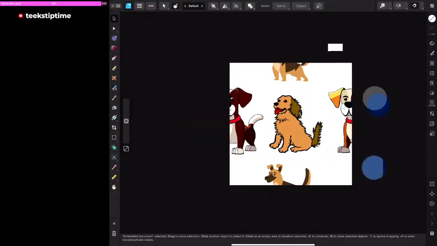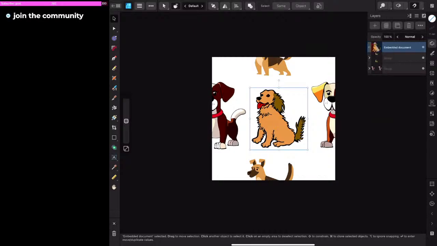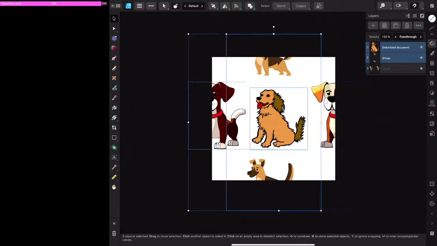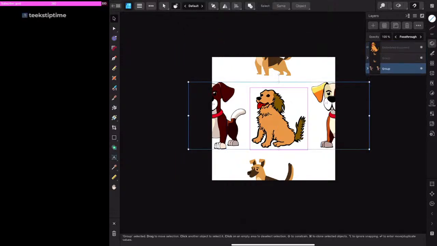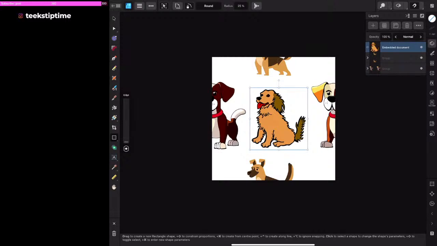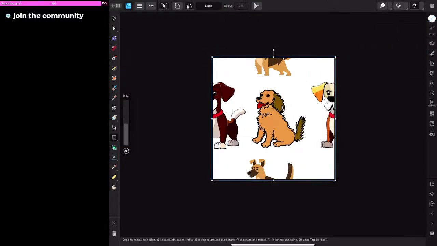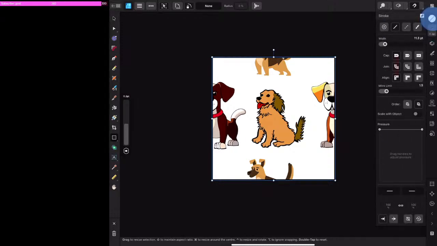There we go. And now, how do we check to see if that is seamless? Well, we could duplicate it. In fact, let's do this more cleverly, because we don't want to do that bit yet. So for now, I'll just make another rectangle, copy this shape exactly, but without a stroke.